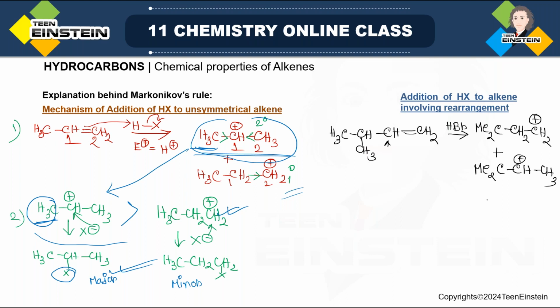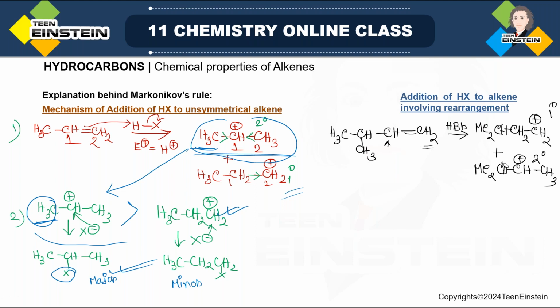In the second carbocation, I have added H to the terminal carbon CH2, and that is why you are getting the positive charge here. Now this one is 1 degree, fine. This is 2 degree, so we will focus on the 2 degree. But look at this 2 degree. In this 2 degree also some rearrangement is possible, because of which you can get a more stable carbocation. Sorry, this is Me2CH. Now, what type of rearrangement will happen here?